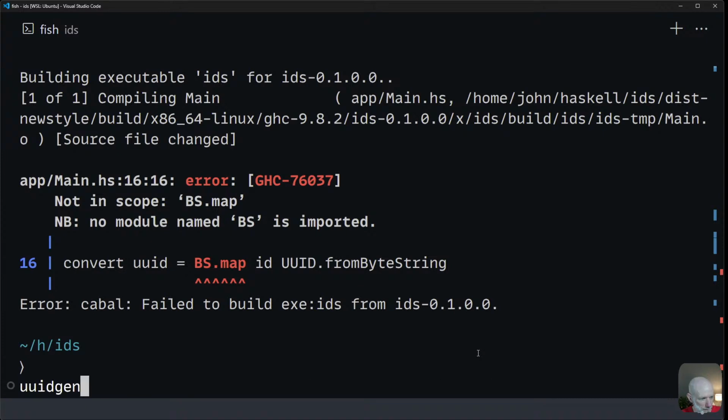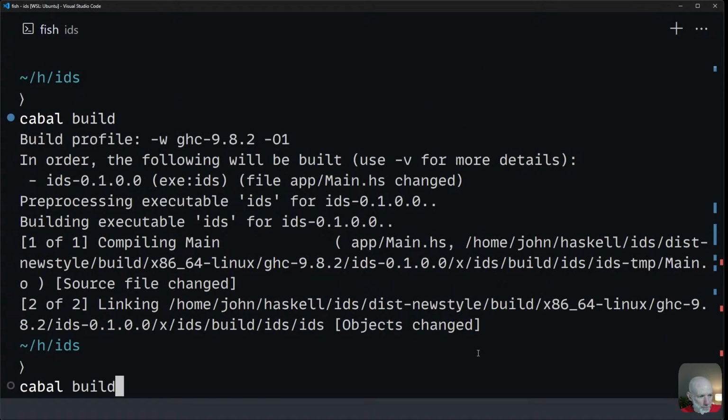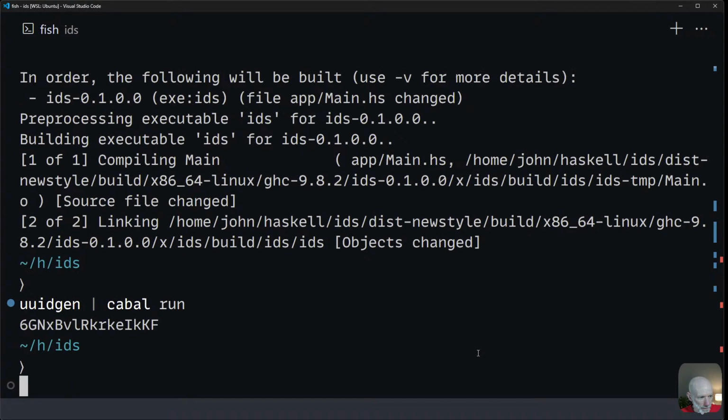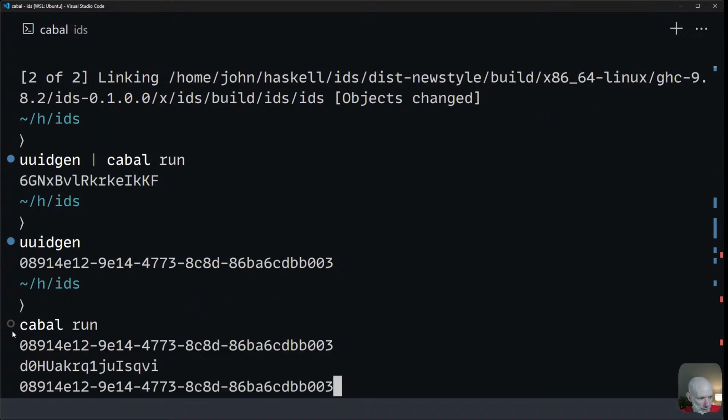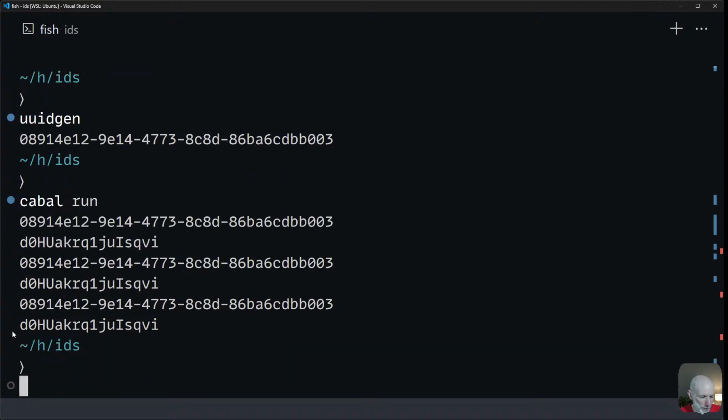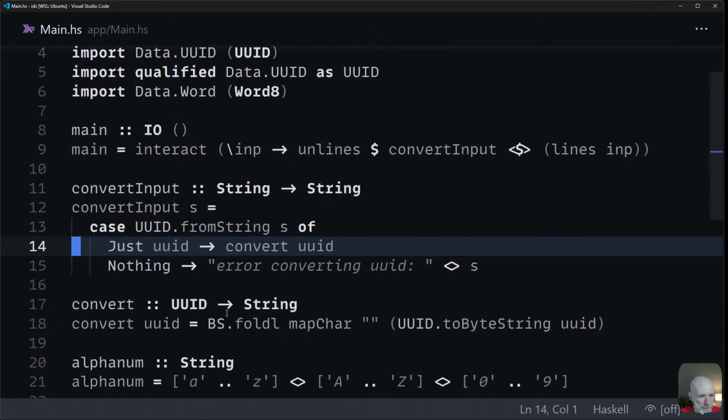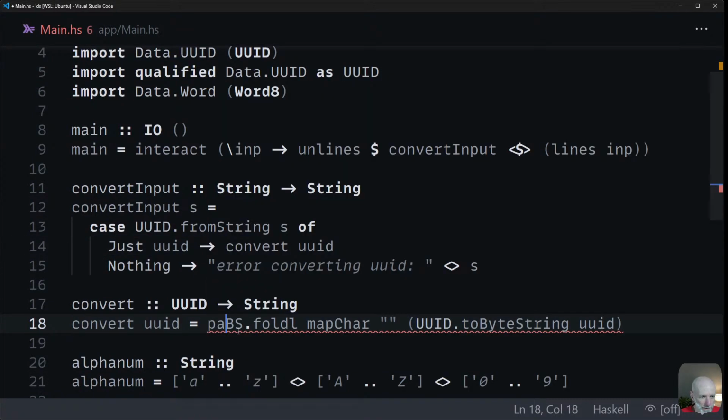Let's come up and, okay. So taking this as an example, if I paste that in and paste it in again, we get the same answer coming out each time, which is kind of what we want. This is 16 characters long, I think. I'm not going to count it, but I'm going to assume it's 16 characters long because that's what you get in the input. Okay, and then if we want 15 characters, we can say take 15 of those.